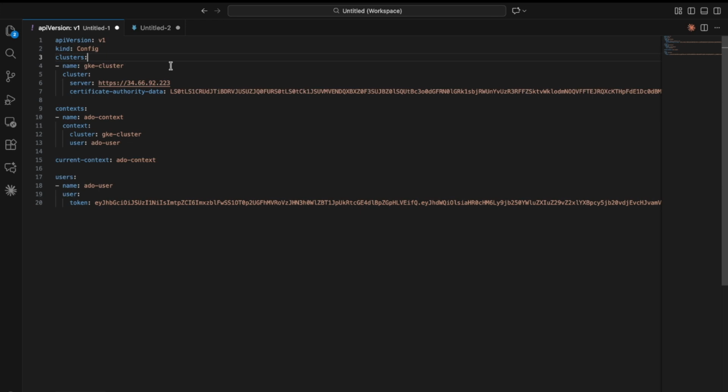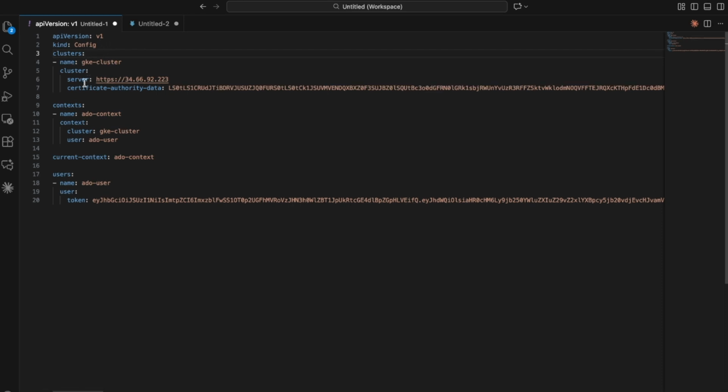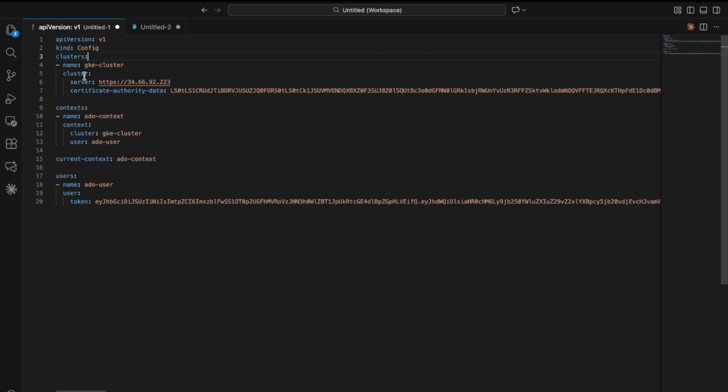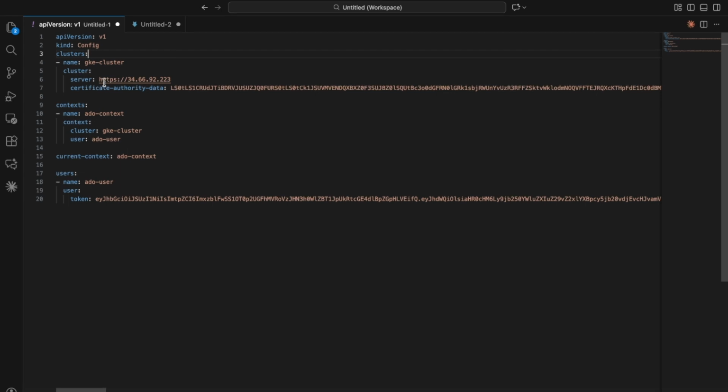This is the format that we have to use for kubeconfig authentication. Here we just need to mention three main pieces of information in this file. It's a simple manifest config file. We need to mention the server endpoint, then the certificate, and then the token. These are the three important pieces of information. Once we use this kubeconfig, it's going to work properly.